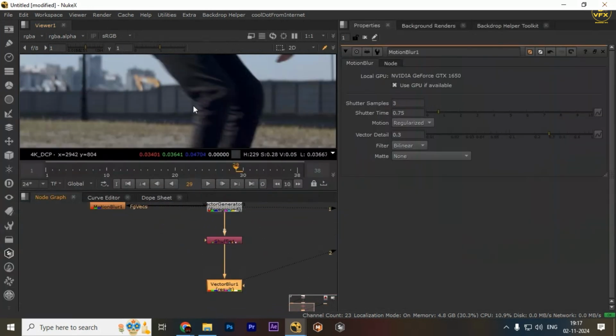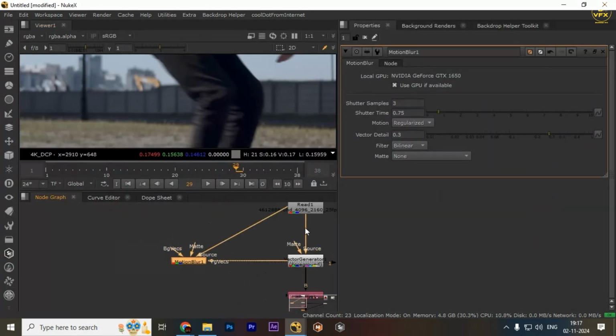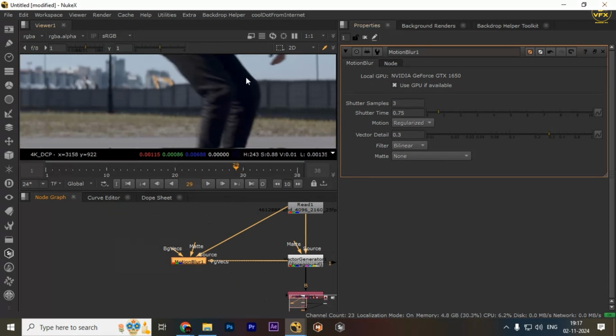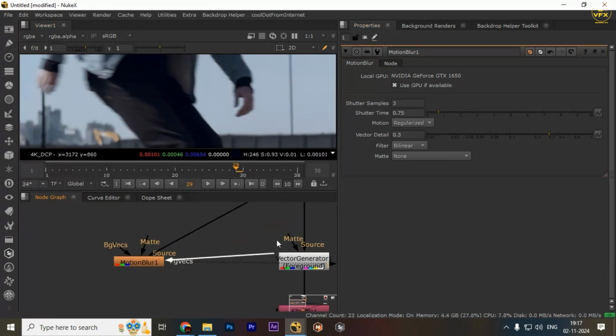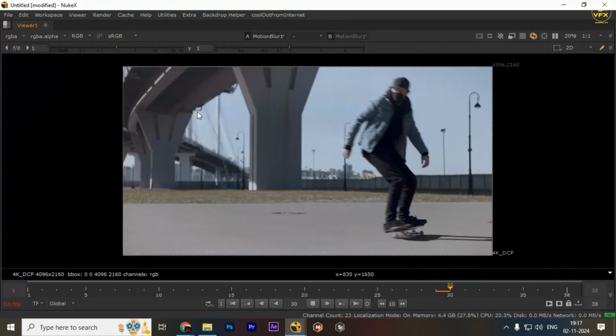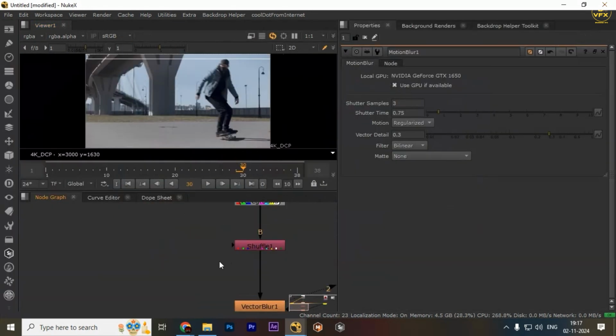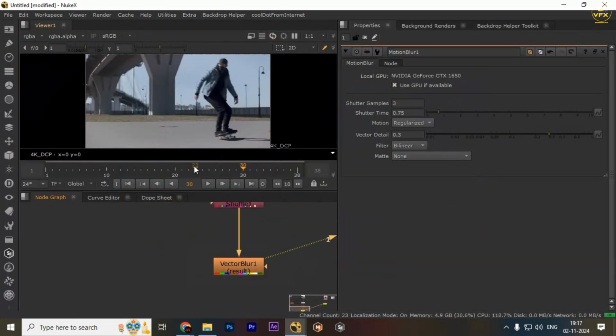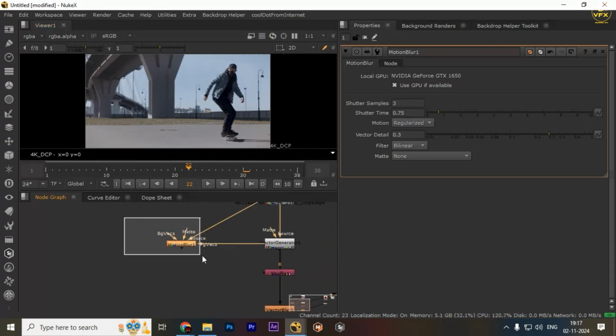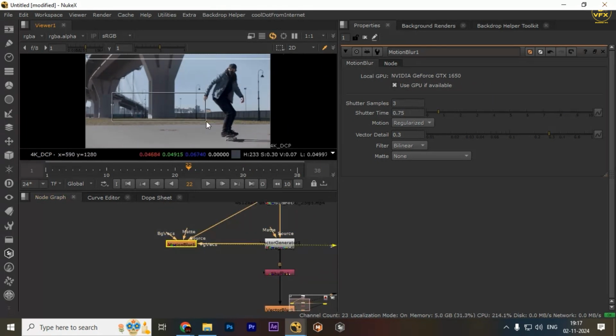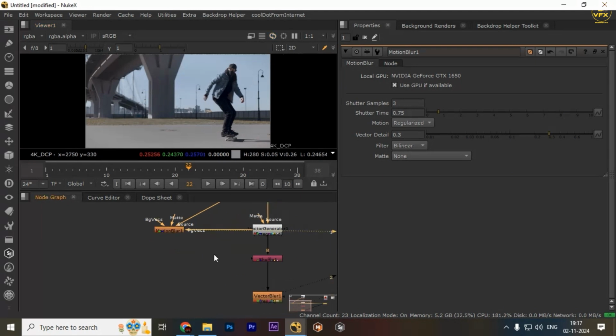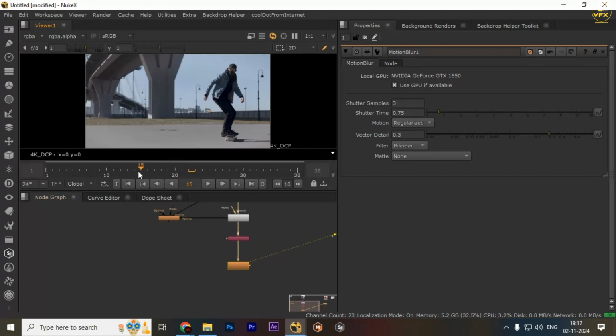In this one, you can control the motion blur. In this one, you don't get too many properties to change the motion blur, because it automatically analyzes these vectors. So play with these two tools. But in this case, another thing is that this node works a little faster, but this node works a little slower. See, it's taking a little bit of extra time, but this node works a little bit faster.